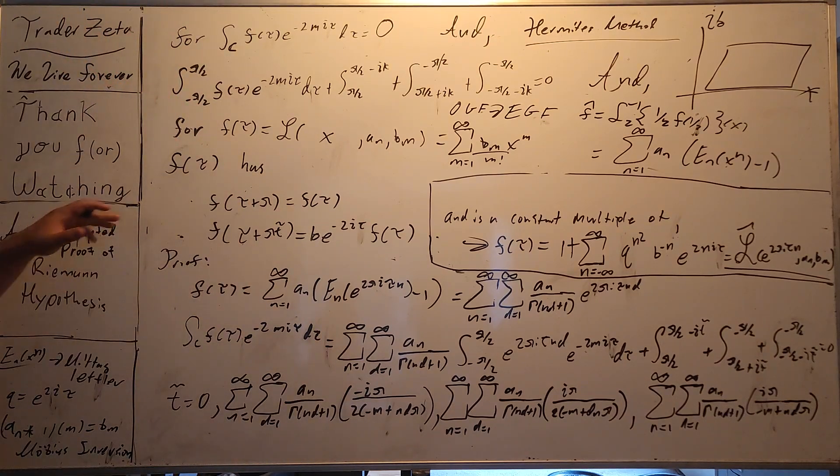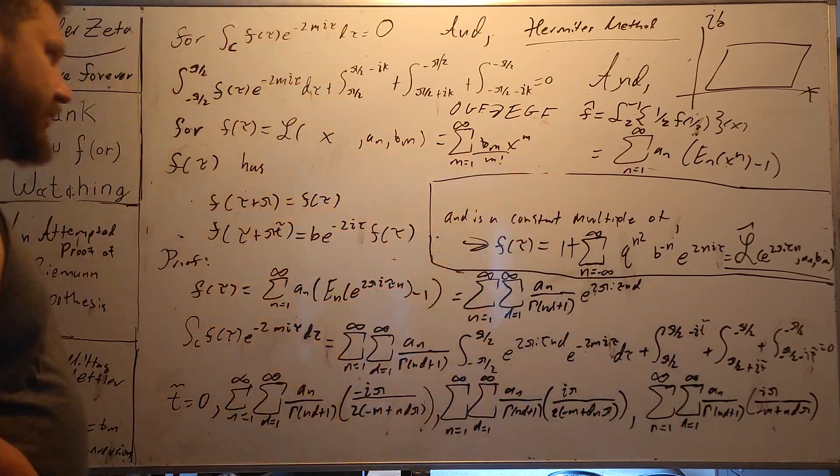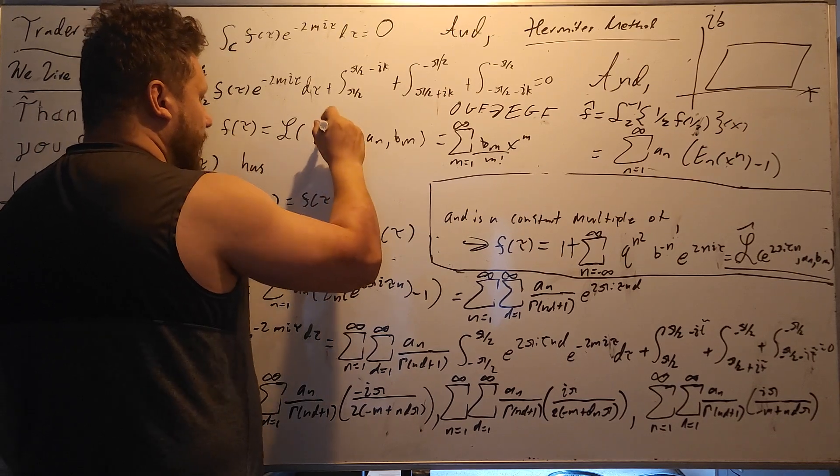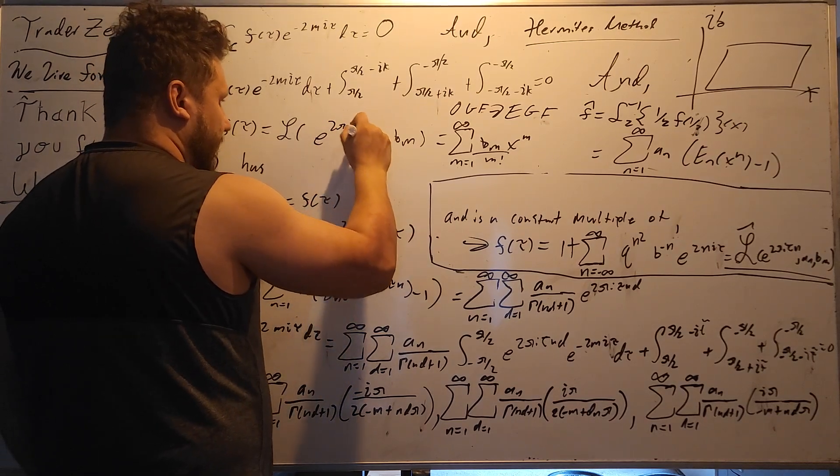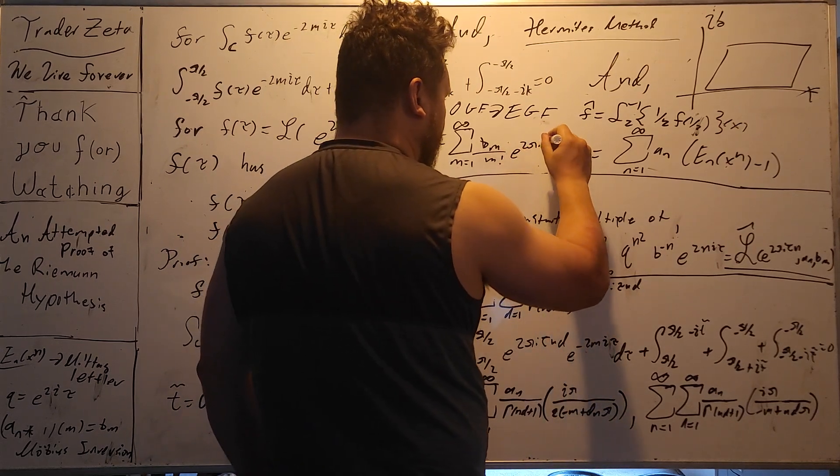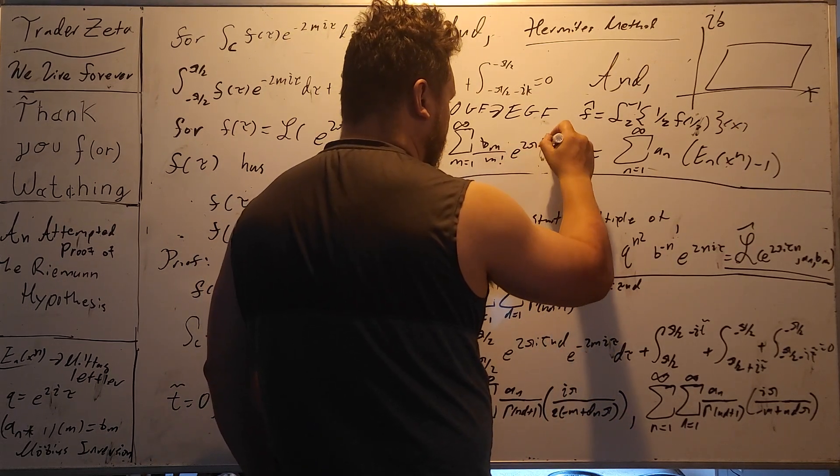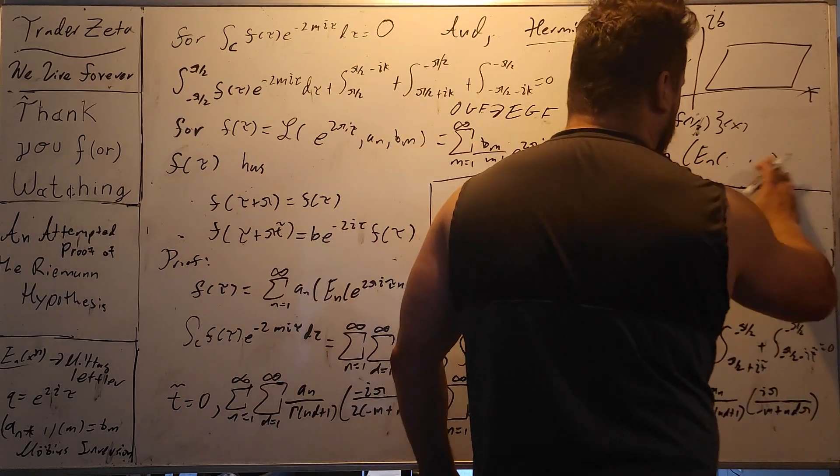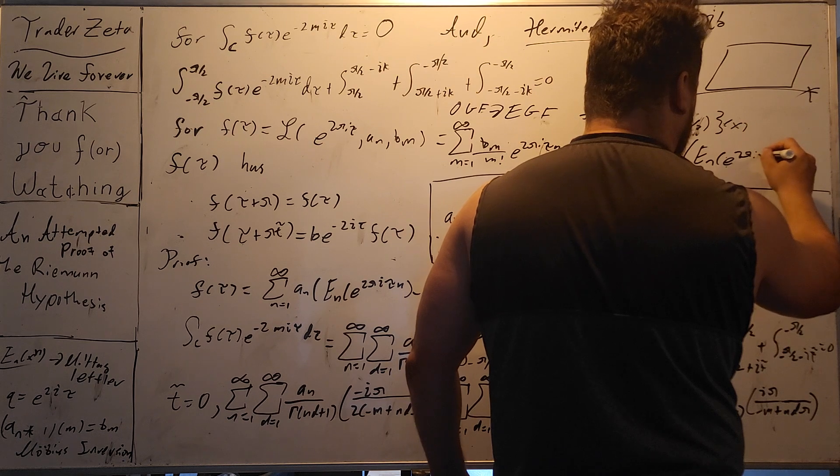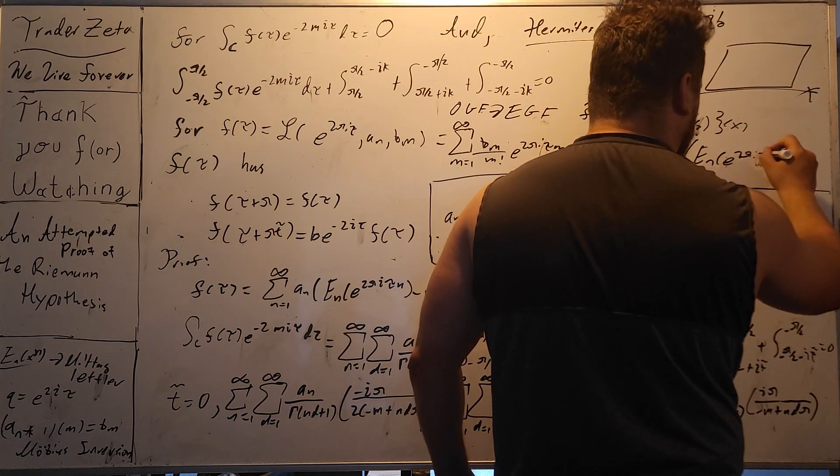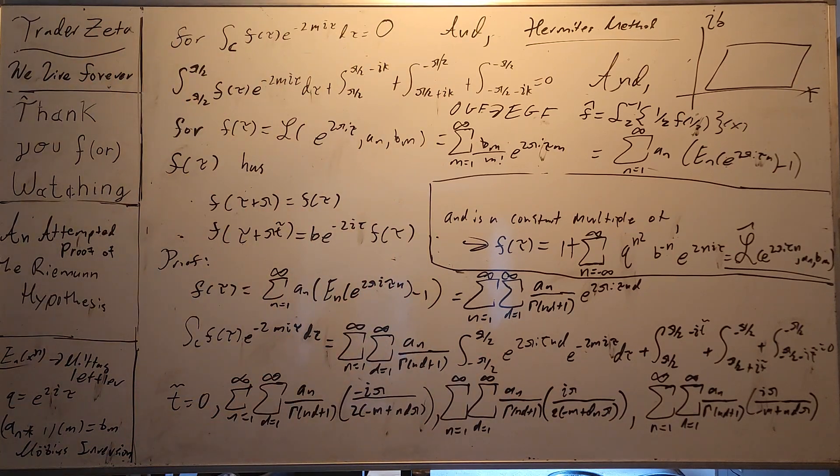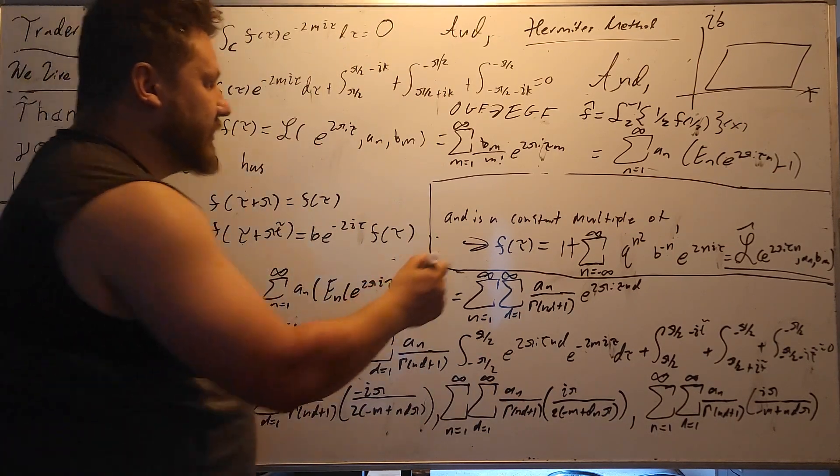Now notice, this is just with x. This is like regular generating functions. What if I do this? E 2 pi i tau. And all of a sudden, E 2 pi i tau, I'll make it kind of like Fourier. You have some very 2 pi i tau tau n. You have some very, very nice, beautiful stuff here.